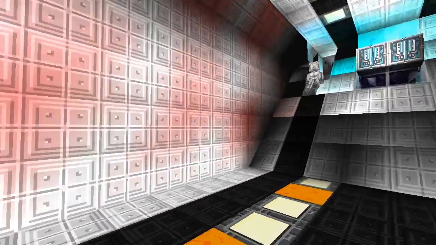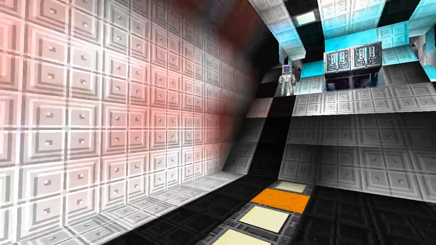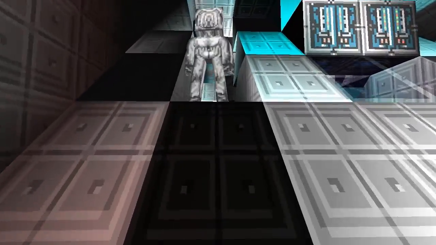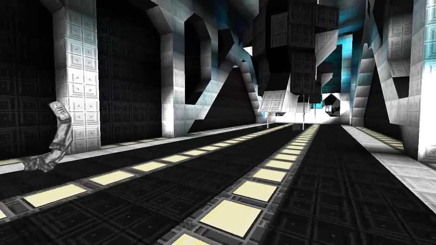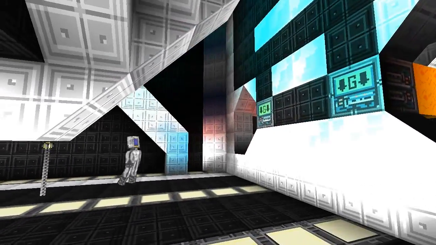Which way are we going? Back up this way is where the more interesting stuff is. Down there is pretty much only the core. Okay, cool. We'll come back to that then. We could definitely check out one of those shuttles too. They're pretty neat little... Yeah, we'll check those out when we get back.